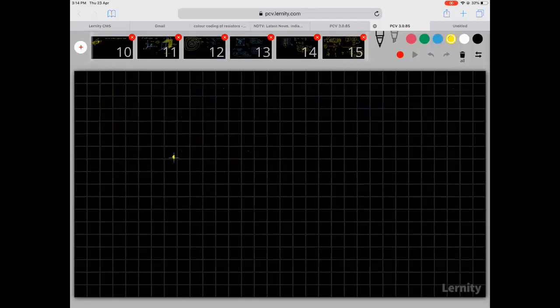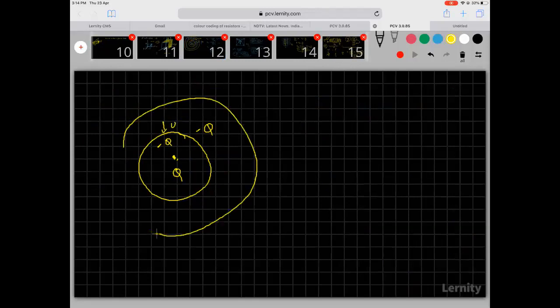See, suppose there is a charge Q here. There is a surface here. Suppose on this the charge is minus Q. Now, because this is Q here, on the inner walls it will be minus Q. Induced charge will be minus Q. So on the outer walls it will be 0. Now there is another surface here. On this there is 5Q. So on the inner wall now, total charge inside must be 0. This is already 0, so it will be 0. Then on the outer wall, 5Q will come.